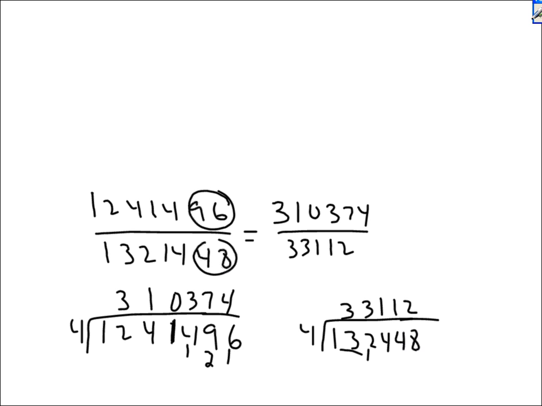Now, both of these numbers are still even. They're still even. That meant 8 went into both of them. If you divide by 4 and then you divide by 2, that's the same as dividing by 8. 4 times 2 is 8. Turns out that 8 goes into this number, and 8 goes into this number. The test for 8 is the last 3 digits.